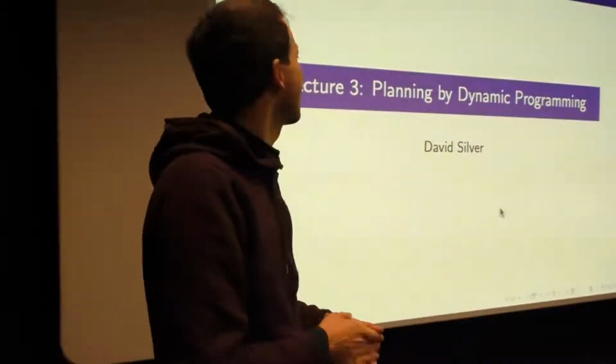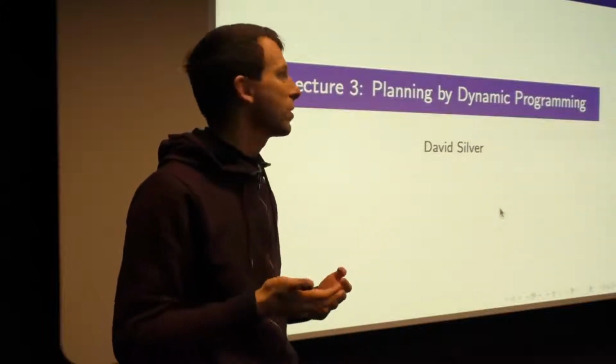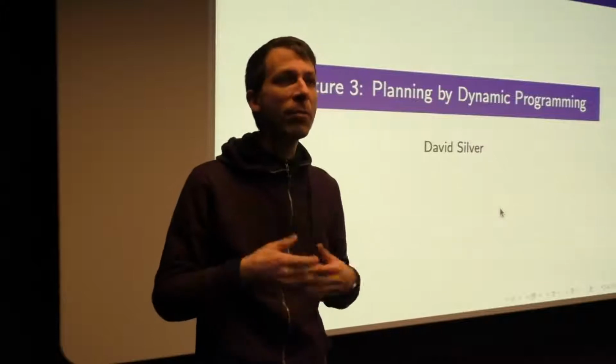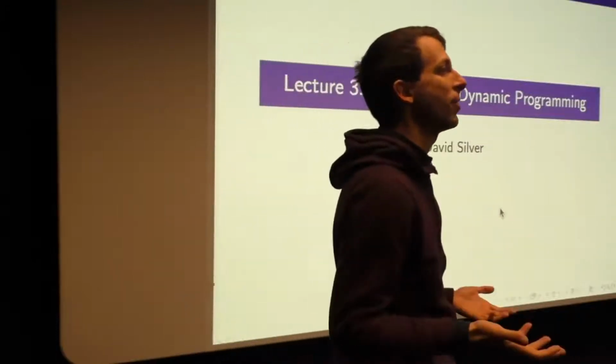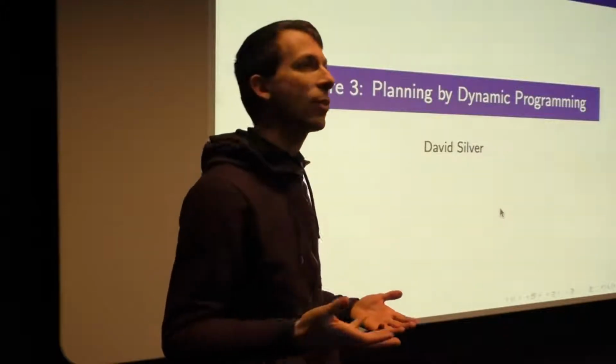So, in the last week, we started to understand what it means to formalize a reinforcement learning problem using a Markov decision process. But we didn't really talk about how to solve those Markov decision processes. So today and for the rest of the course, essentially, we're going to start to talk about solution methods.